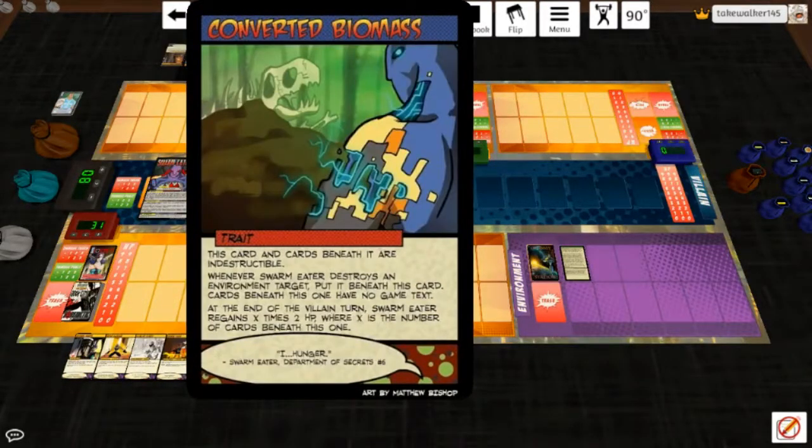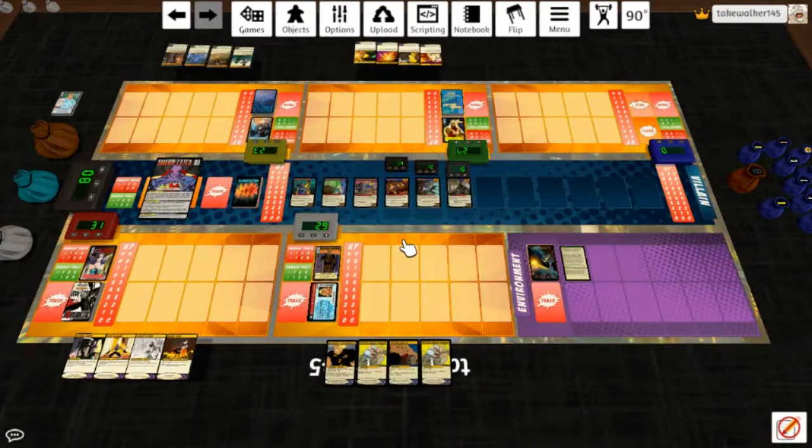The other trait is Converted Biomass. Whenever Swarm Eater destroys an environment target, put it beneath this card. Cards beneath this one have no game text. At the end of the villain turn, Swarm Eater regains X times 2 HP, where X is the number of cards beneath this one, so he's not going to be having anything below there unless he has flat, kill a target and put it under here effects.